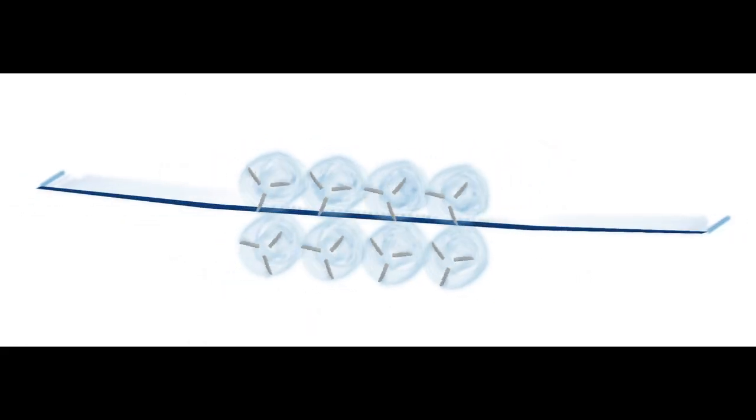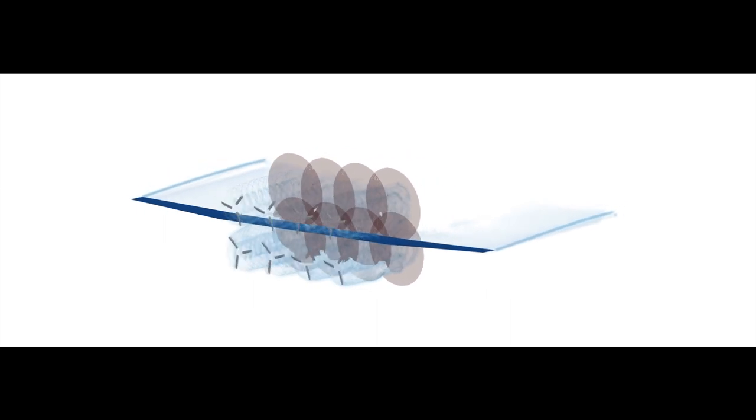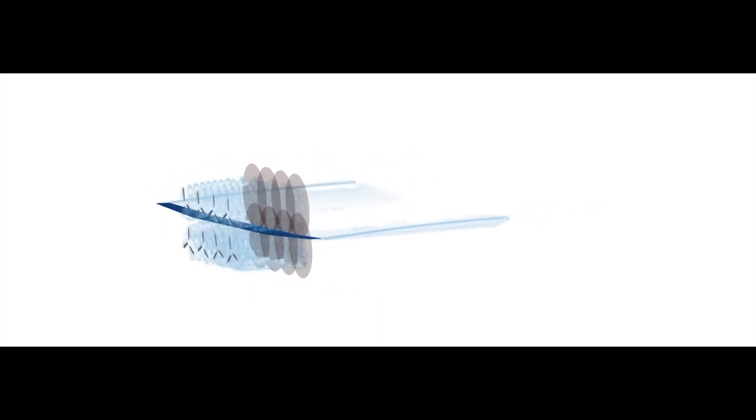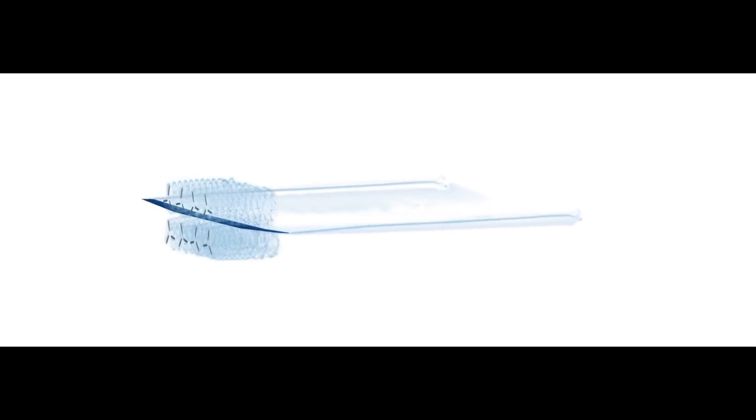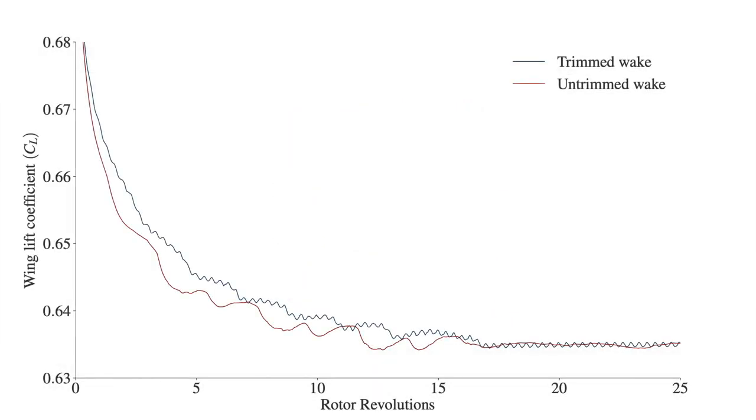In addition, to keep the simulation stable for enough time to get reasonable data, we trimmed the wakes behind the rotors at one cord length after the wing trailing edge. We also found that if we trimmed the entire wake one span length after the trailing edge, we could decrease the computational loads while still maintaining the same level of accuracy of a simulation with an untrimmed wake. As we see in this plot, the lift coefficient for the wing with a trimmed and untrimmed wake matches very well after both achieved stationarity. Note that the small ups and downs for the trimmed case occur due to our trimming the wake every ten time steps to save on computational costs.